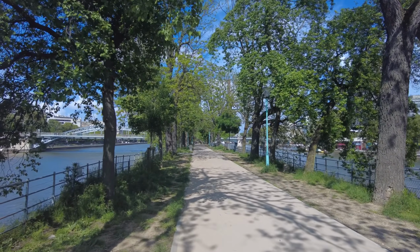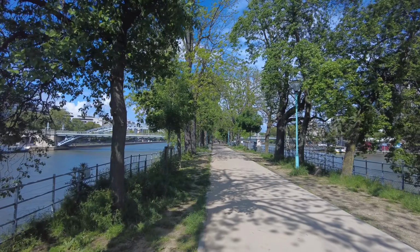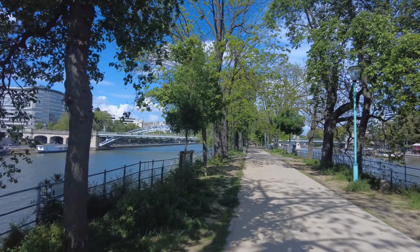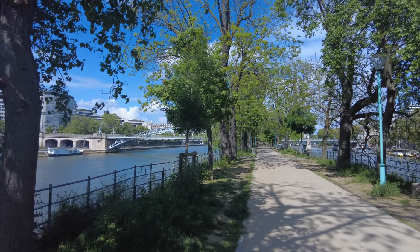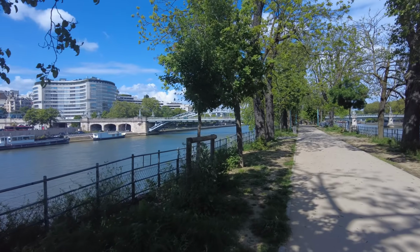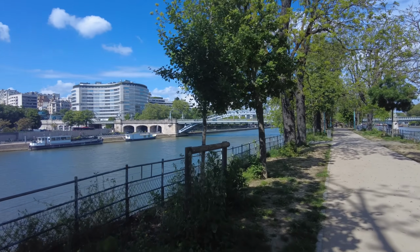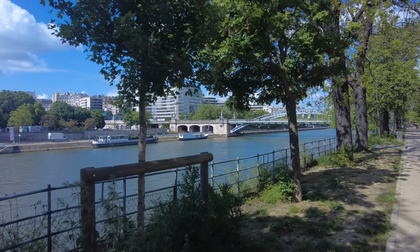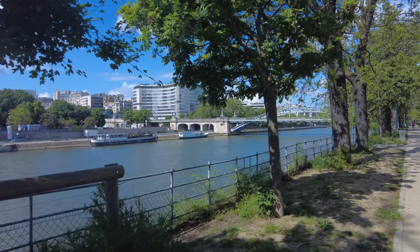Yeah, I think it's a bit of a gem. A bit of a gemstone in terms of Paris quartier. It's quite residential and family-oriented, so it's a little bit calmer, I find, over this part of town, which I like. And yeah, it's got a lot going for it, the 15th.